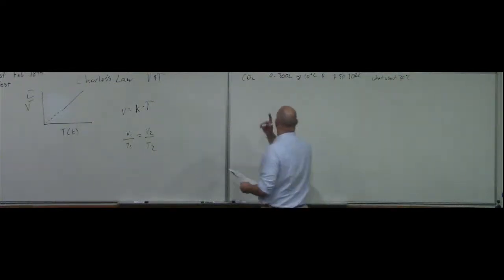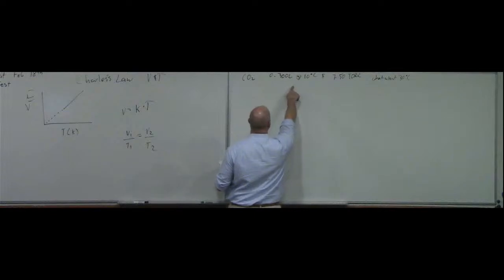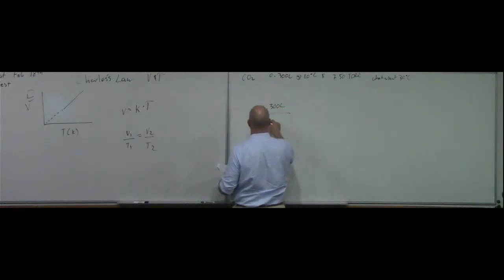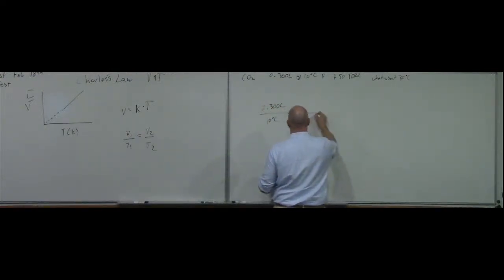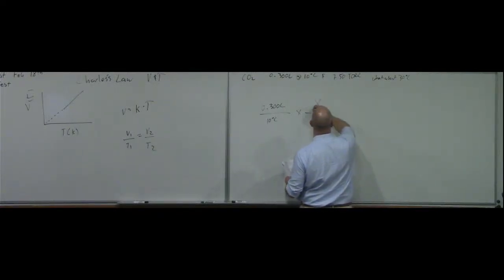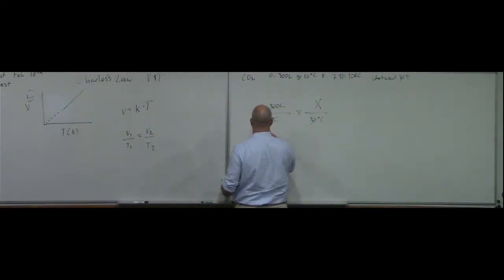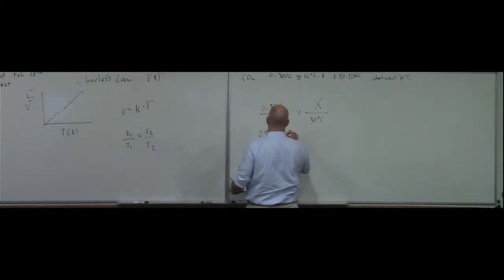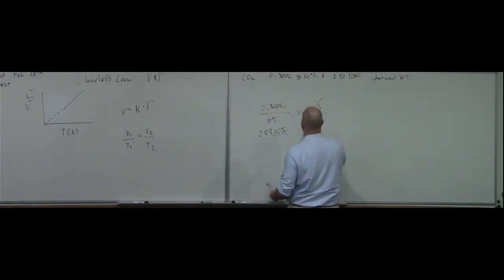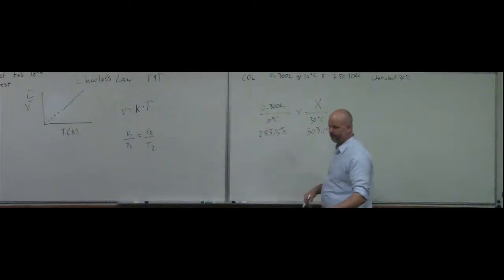Okay, so we're dealing with volume and we're dealing with temperature. So I've got my V1 is 0.300 liters. My T1 is 10 degrees centigrade. Now I'm going to cross multiply and divide. I need my second volume, which I do not have. I'm solving for that. I do have my second temperature, right? I got to convert this, so add this to 273. So this becomes 283.15 degrees Kelvin. And this equals, what, 303.15 degrees Kelvin? Yeah. All right, so cross multiply and divide.